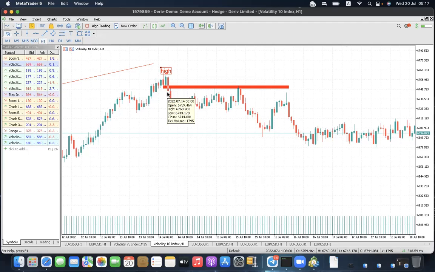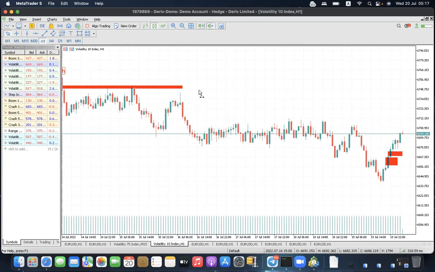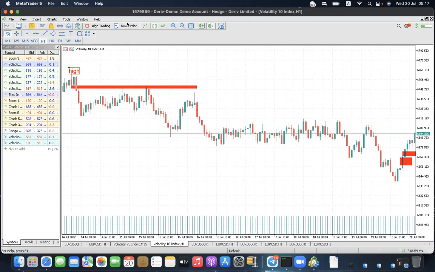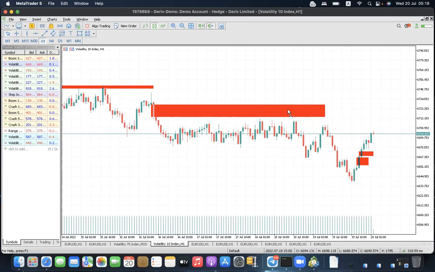But our main focus now is those ones exactly at the high, or those ones exactly at the low. Those are the ones that have to be filled, right? So what do I mean? You can even check here. Again, we made another high here, and our imbalance is to be filled at some point in time.